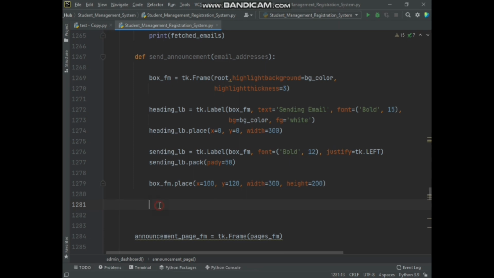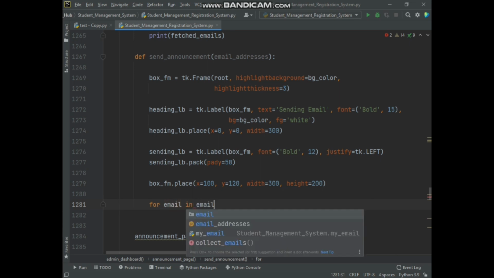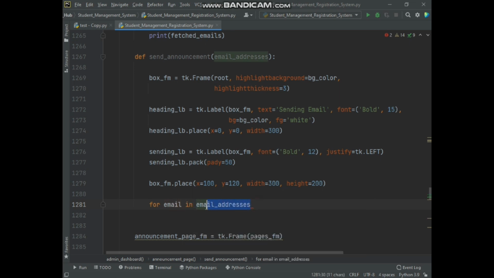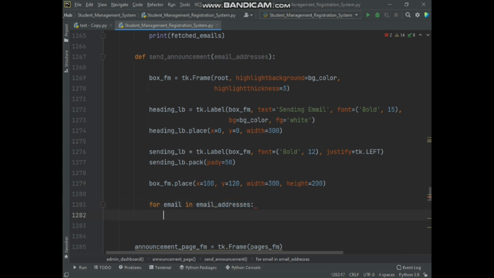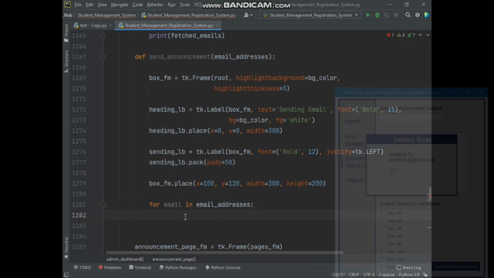Basically, in the for loop, we will iterate the list of email addresses, which is this argument, and also inside the loop, we will send the announcement message to each email address from the email addresses list. And also inside the loop, we will display the process of sending the announcement message.